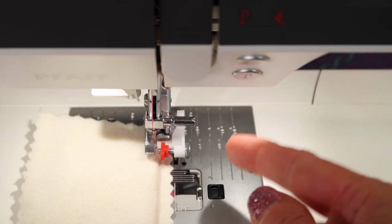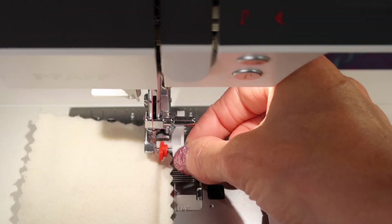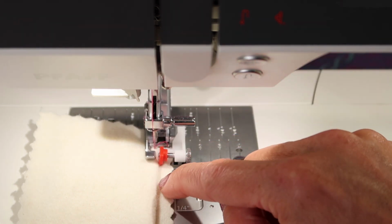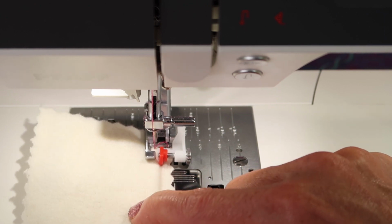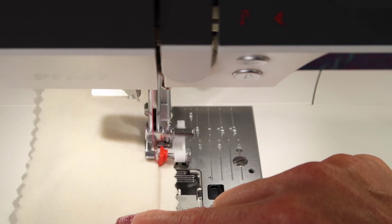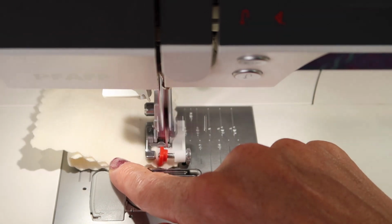I'm going to move the red marker close enough to the fold of the fabric so that I have the right guide. I'm going to slide that over a little bit. See how now it's hugging the fold? Then when I sew, all I need to do is keep this fold nicely snugged up against that little marker, and I'm going to get a nice even bite into the fold of the fabric.